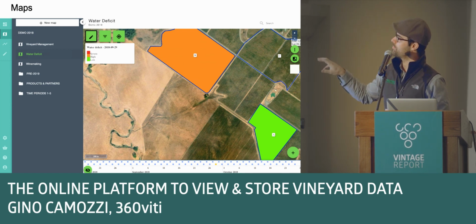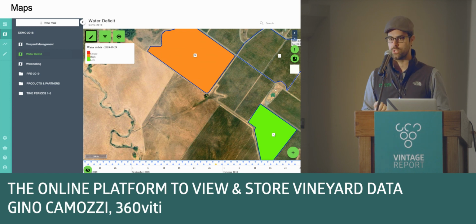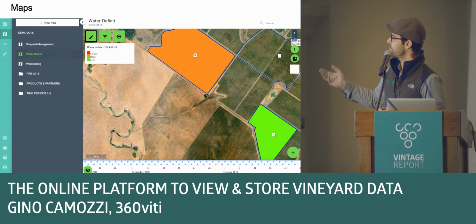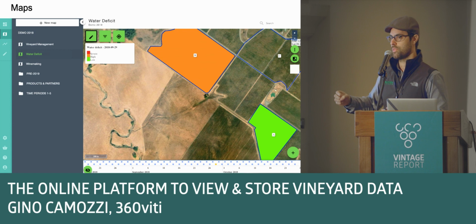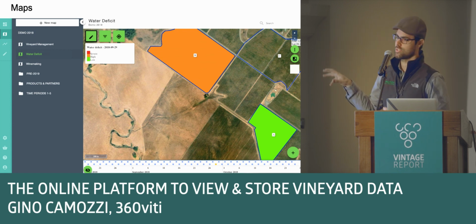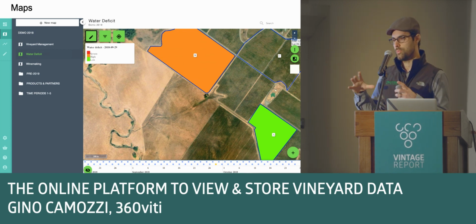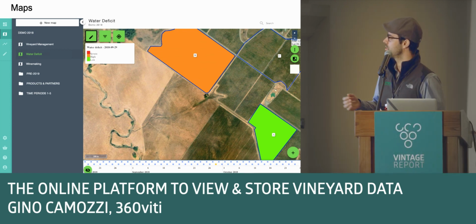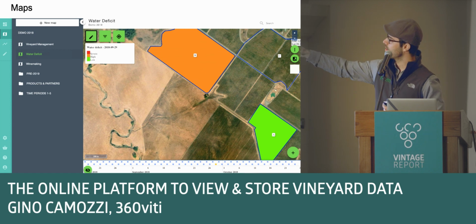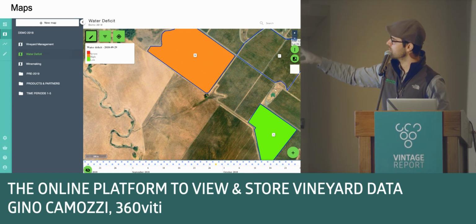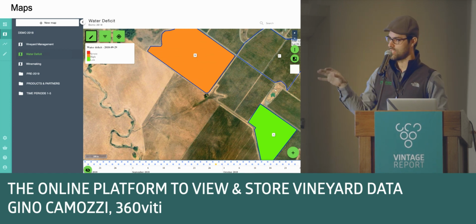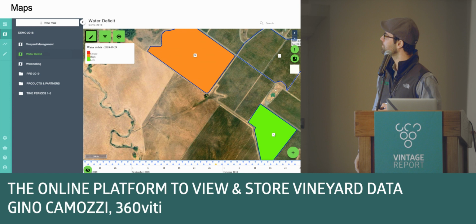Right here, this isn't just a map that is coming from an aerial imagery provider or something like that. It can also be coming from data within the platform. So right here, it's water deficit. It could be sugar that just populates different blocks, different colors, so that you can zoom out and go to those areas that are most needed for your attention. Off to the farthest to the right there, you can organize all of your analysis under these little folders, and then start designating that to your team members.